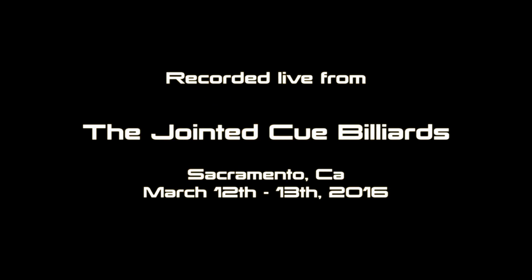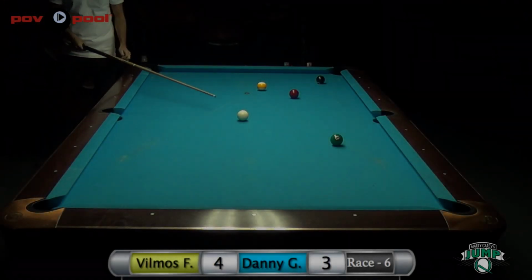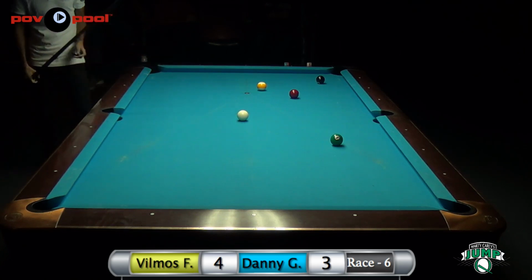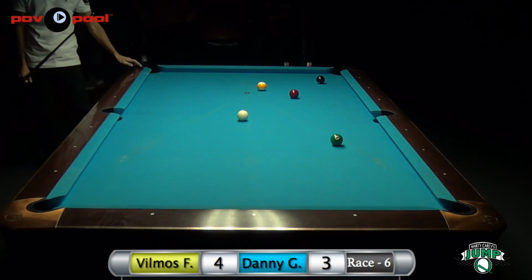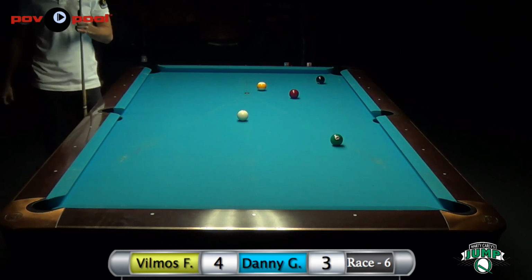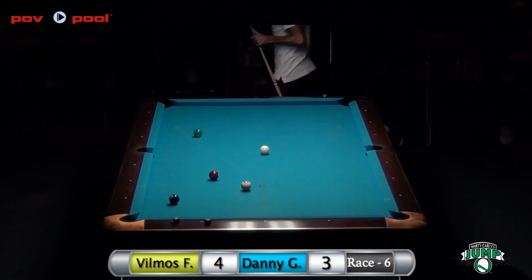Sure, how he's going to end up really playing this. Well, he's not that straight. He might have to play a 7-8 combo instead. I don't think so. I think he's going to have to just come back up and leave the white up between the 8 and the 9 and just play down the corner.